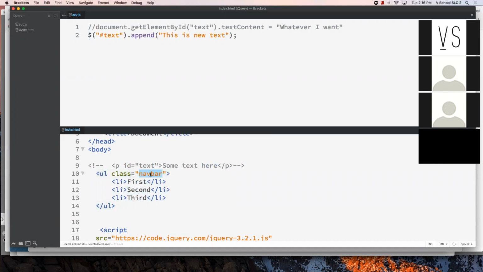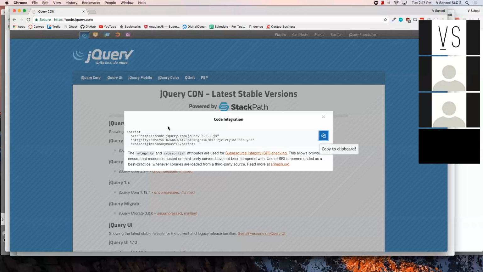It's got a class of navbar, and I want to select the navbar. It's going to be dollar sign, parentheses, quotes, dot navbar. And I'm going to console log this whole object just so we can see it. What comes back?